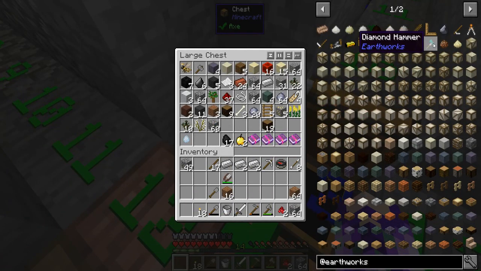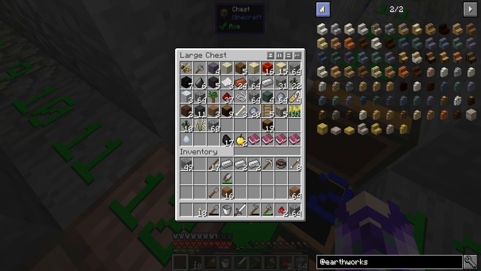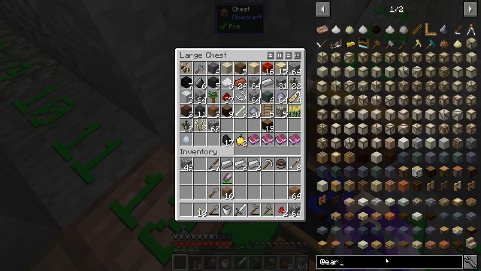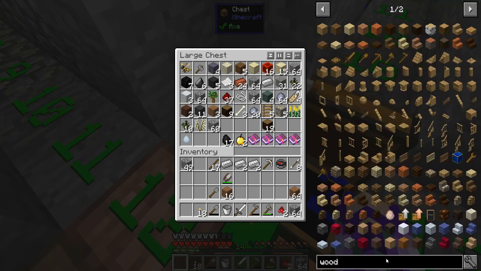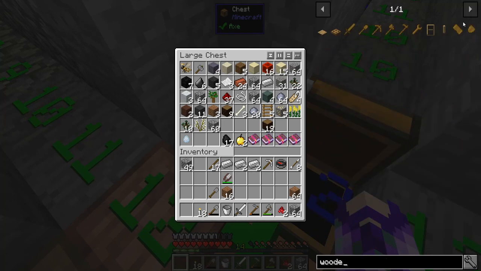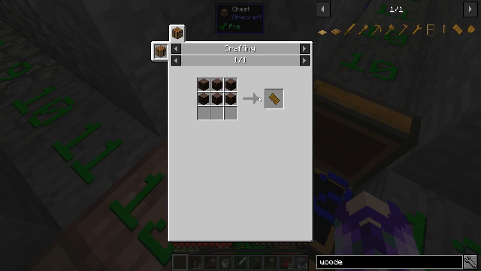Okay, that's Earthworks hammer, diamond hammer from this. I don't believe there's been an update. I want a hammer. I know it's called a hammer. I'm pretty sure it's called a hammer. That was definitely the right wood, the wooden hammer head. This thing right here is, okay, so it's Sparks hammer. The Sparks hammer. Okay, this is definitely the right hammer head.